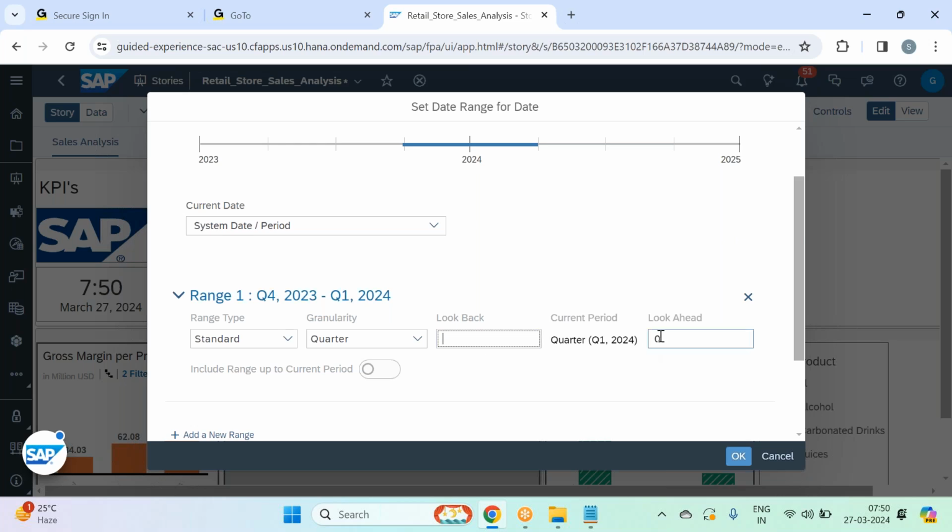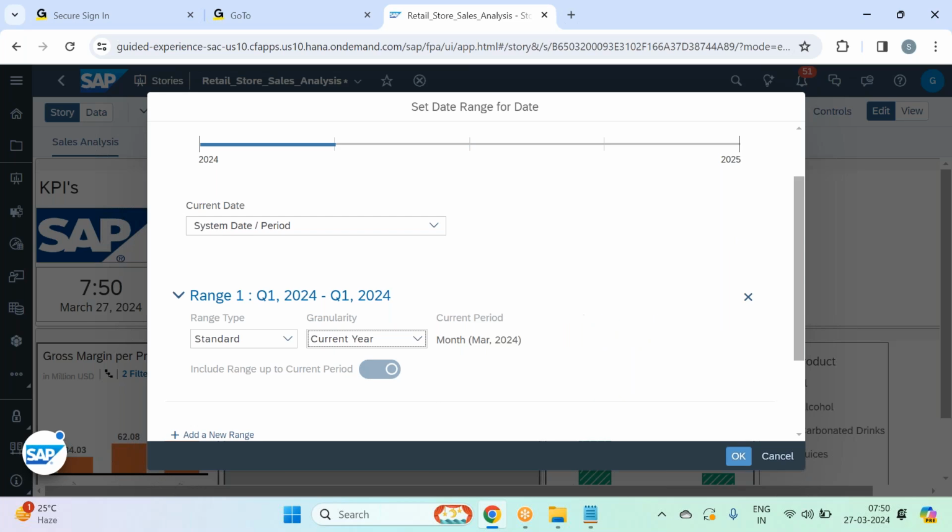If it is planning and you want to see the current quarter and the next quarter, you can go like this, Q1 and Q2 of 2024. You can filter at month, quarter, and year level as of now. If you have the data at day level, you can filter at day level also. As of now, this data model has date granularity as month, so I'm filtering at month.